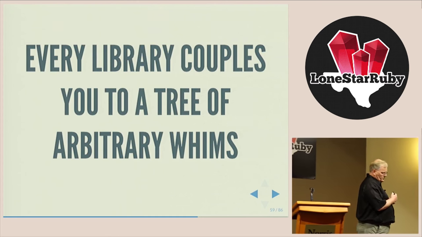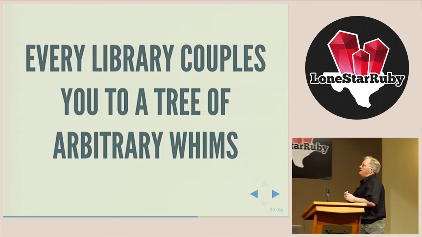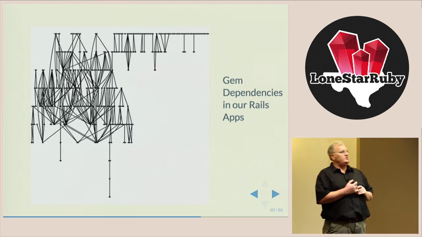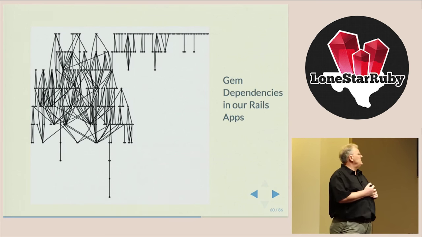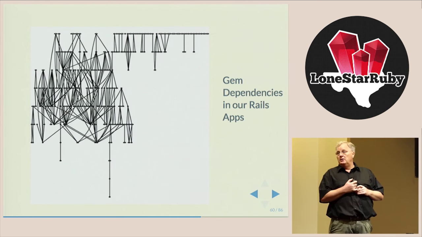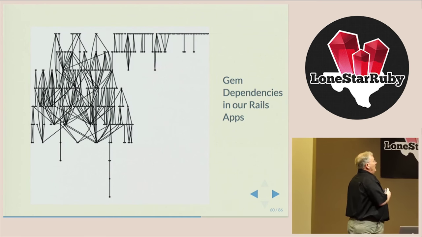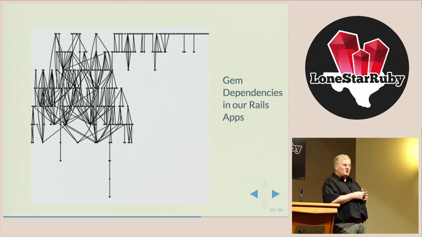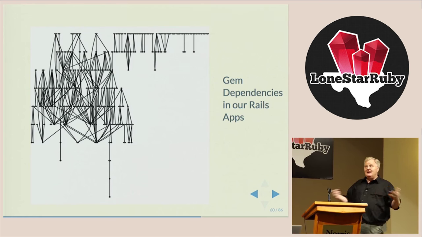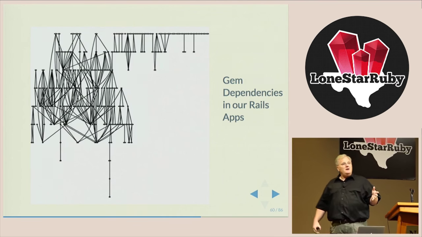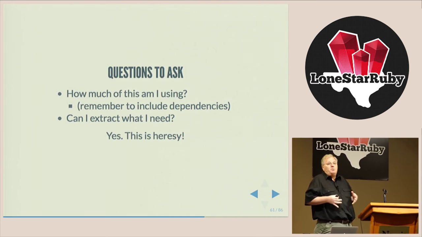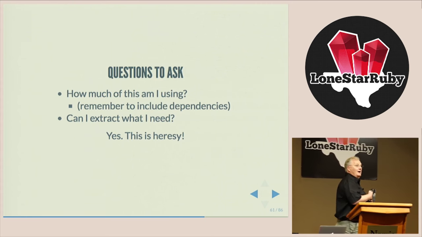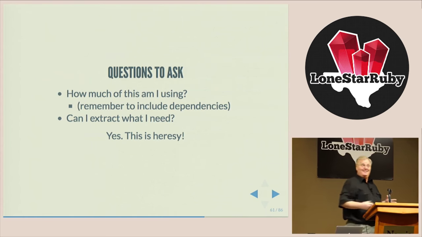Related to that, every library couples you to a tree of arbitrary whims. This is a representation of the gem file dependencies in our online store. We have 124 gems in our gem file. We have 511 in our gem file.lock. And frankly, I don't know what about a third of them do. Honestly, I have no idea what a third of them do. What I do know, though, is if I leave my code for more than a couple of months, and then do a bundle install, it stops working. And that's because we have these crazy dependencies. I'm getting rid of them. I'm going through and I'm having great fun deleting out the gems. A gem will be there because you needed three lines of code in that gem. I just replace the three lines of code, I write it in line. Or even better, I go to that gem, I copy and paste it out into my code. Why? Because copying and pasting it actually makes it more maintainable.